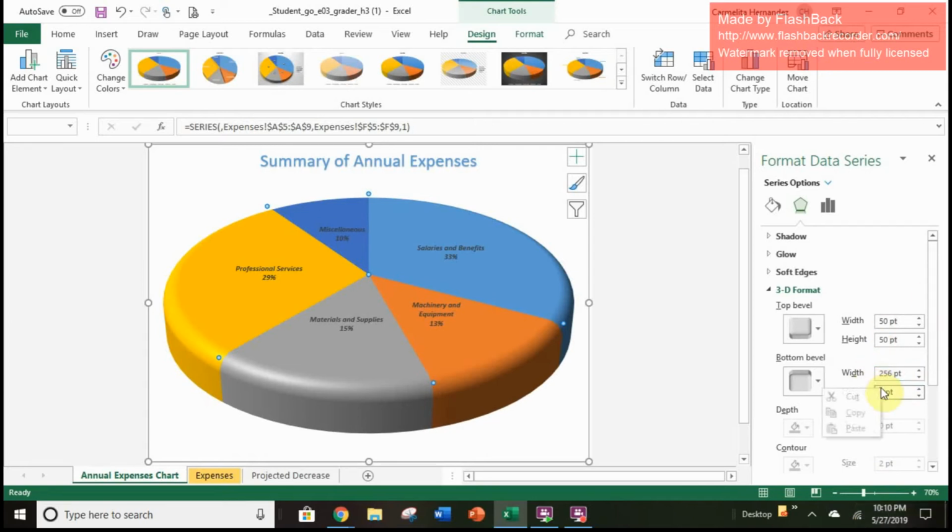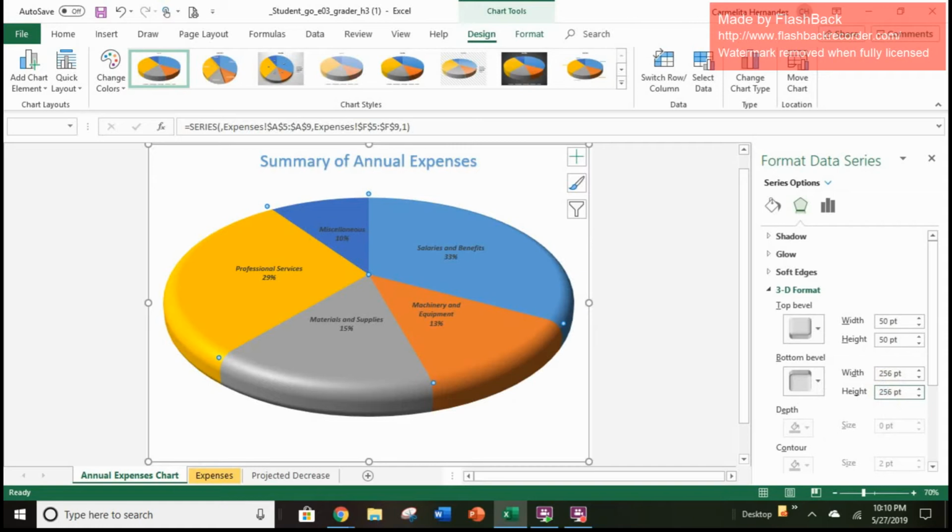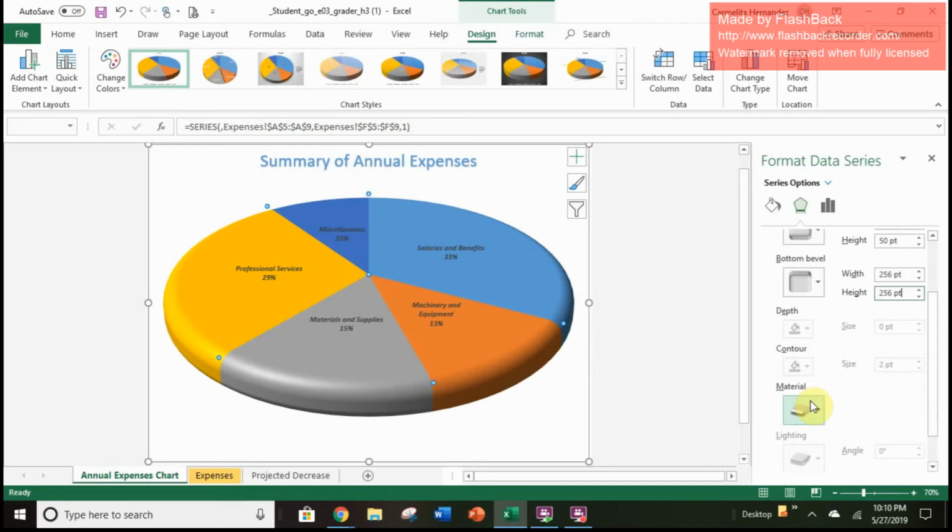And let's put the height at 256. And hit enter. There we go. And now our pie looks really weird and flat. But that's alright. We're going to do more to it and it'll look nice and pretty when we're done.